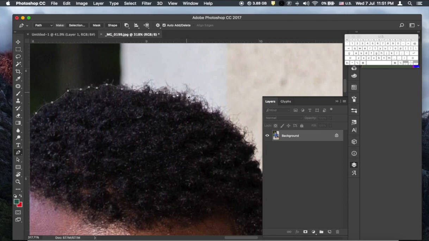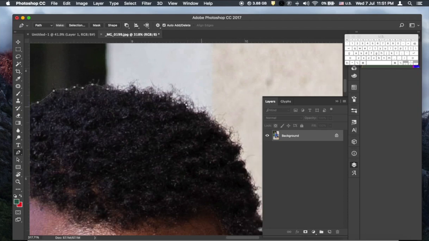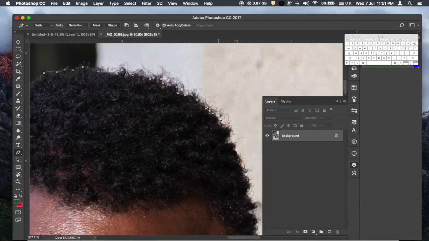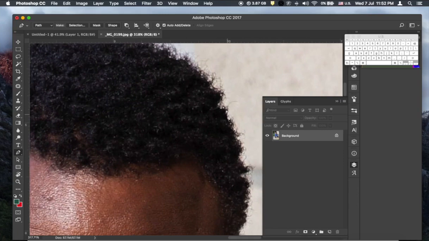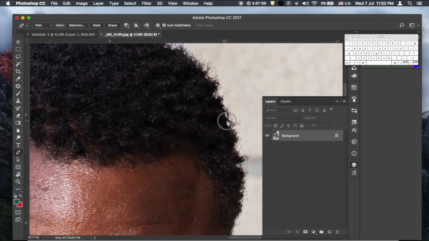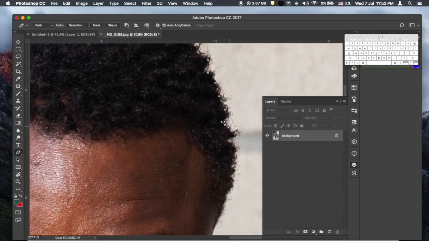There are a lot of tools that you can use to do this, but I am comfortable with the pen tool. In another video, maybe I can do a tutorial on how to use the various cutting tools. I know beginners really don't like to use this tool because it takes some time to get used to it. So I'll continue going along my path gradually. If you zoom in this way and you make your cut, you are rest assured that once you are done, you are going to have a very clean cut.